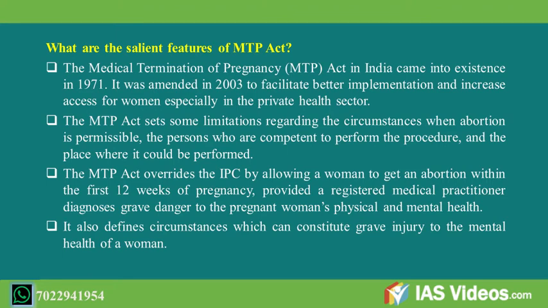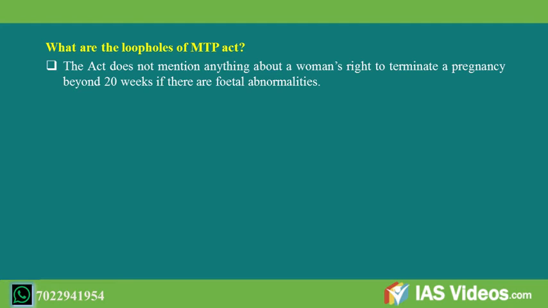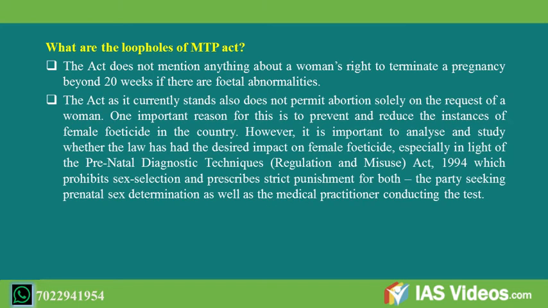What are the loopholes of MTP Act? The Act does not mention anything about a woman's right to terminate a pregnancy beyond 20 weeks if there are fetal abnormalities. The Act, as it currently stands, also does not permit abortion solely on the request of a woman. One important reason for this is to prevent and reduce the instances of female feticide in the country.